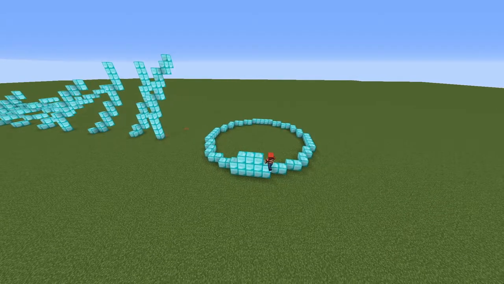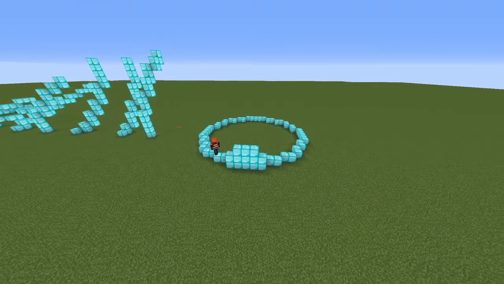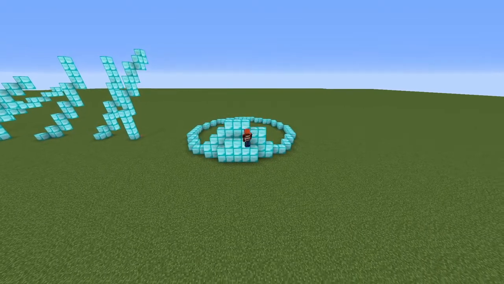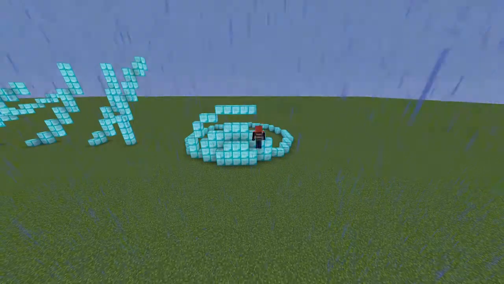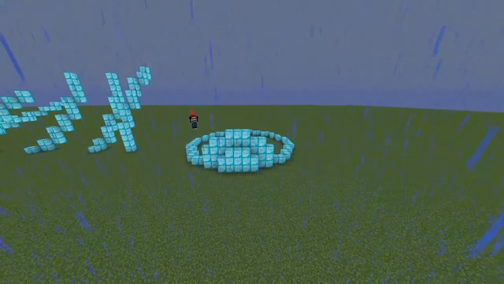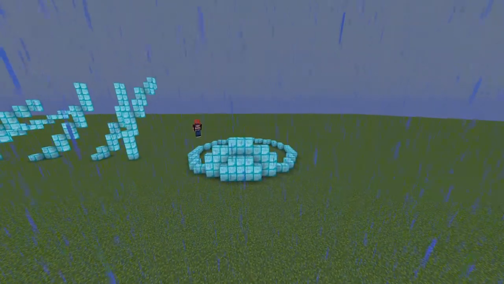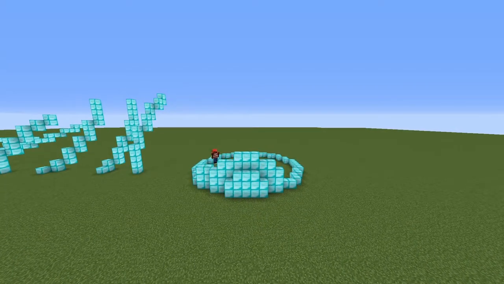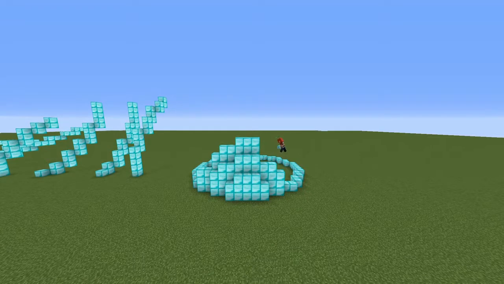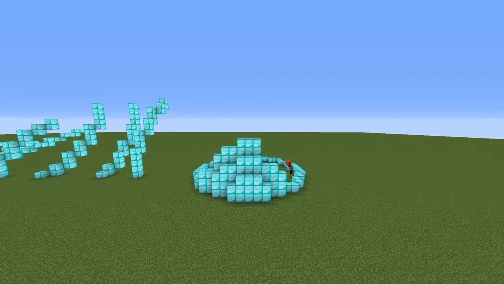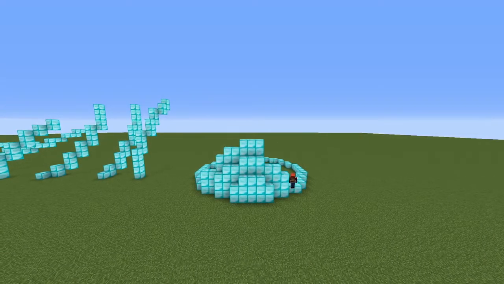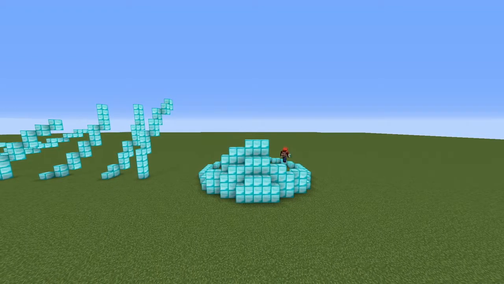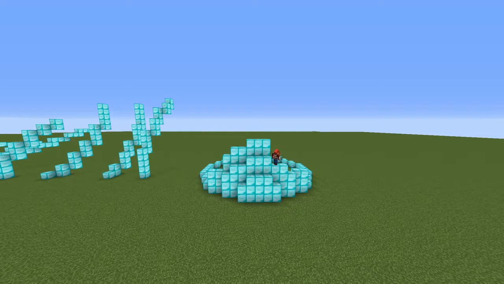However, right here I'm just showing that the easiest way to create a circle is just to go layer by layer. You can just see me going from the first layer to the second layer and then to the third layer, and then right here I'm going BRB to change the rain so it won't rain. There we go. So you can just see that I'm literally just doing it layer by layer until I get it right. It's really easy to create a sphere, it's just time consuming. You just need to go layer by layer, just create a circle over and over and over again.